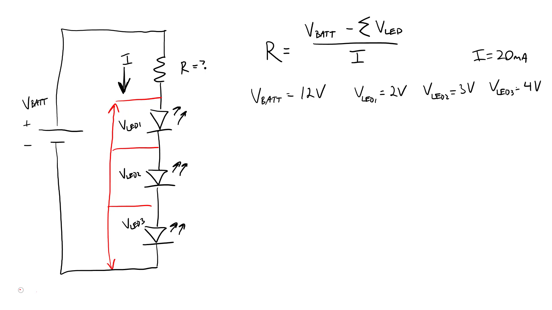For our example, we are going to say that we have known values of a battery voltage of 12 volts. This is common, for example, from wall adapter power supplies. So it might not necessarily literally be a battery. And we have some LED forward voltage drops, which you can look up in the LEDs data sheet of two volts, which usually corresponds to a red LED, four volts for a blue LED and three volts, which is going to be some color in between, like maybe green or yellow, and a desired current of 20 milliamps through each of the LEDs.